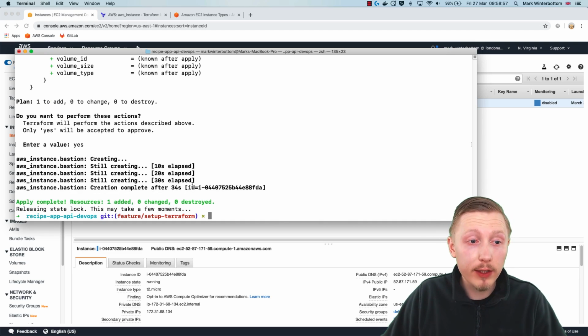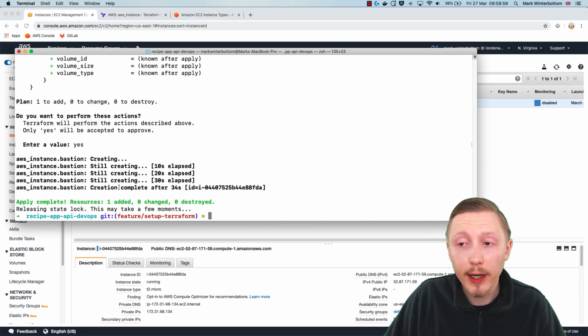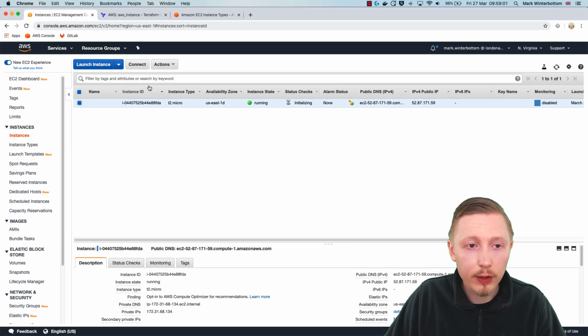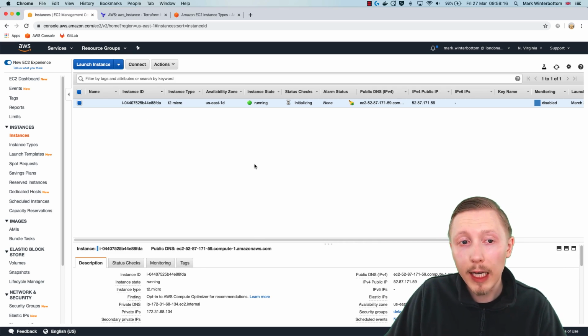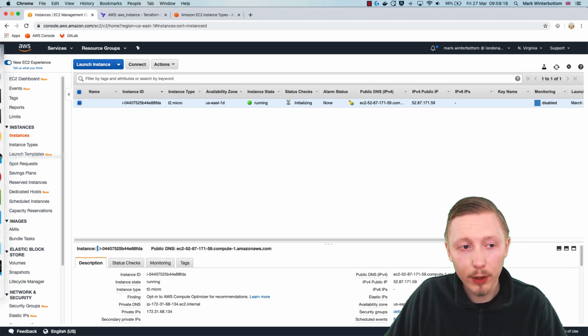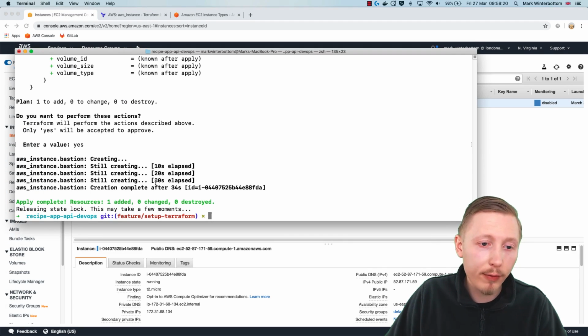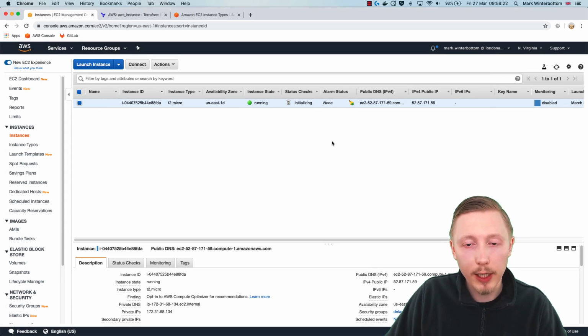Okay, so now you can see that it has completed creating our instance. If we head over to our AWS dashboard, you can see that we have a running instance here, and it is running the T2 micro that we set it to run. So this is the instance that's managed by Terraform. Now, it's very important when you're using Terraform, you want to let Terraform do all of the management for you. So you don't want to do half of it in Terraform and then manually change things. You wouldn't want to be manually deleting or changing instances if possible.